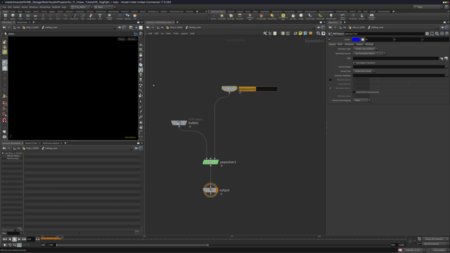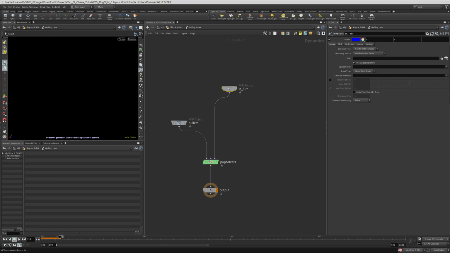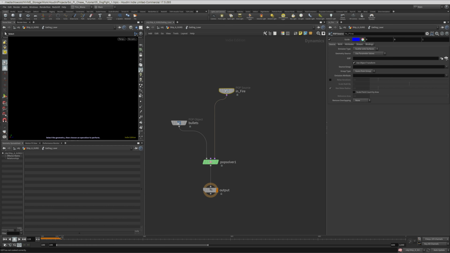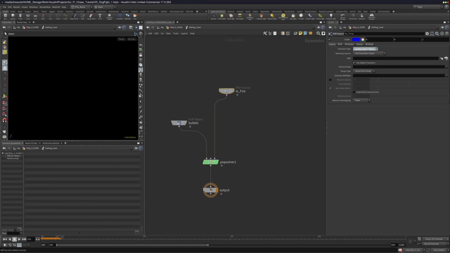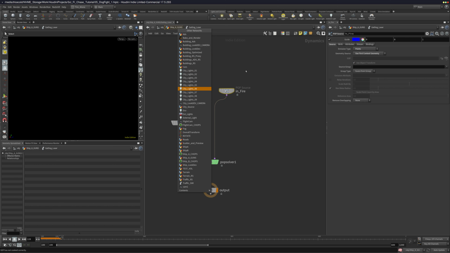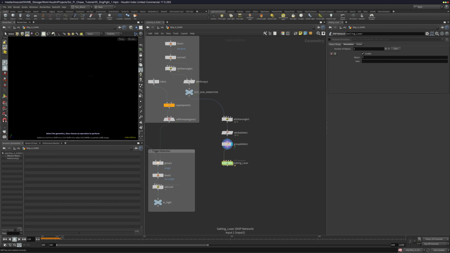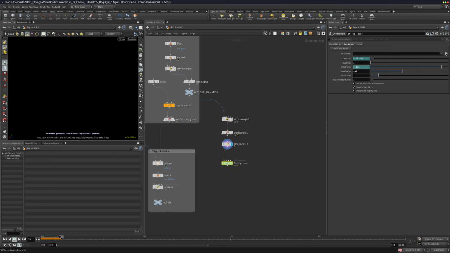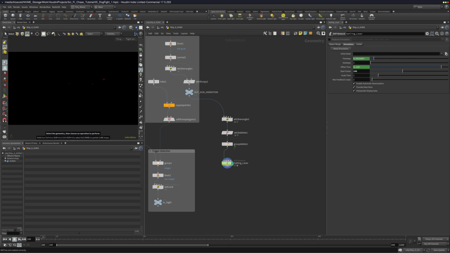Okay, so that's in fire. Okay, and then what we're gonna do now is first bring in our source using points and using the first context geometry, because we plug the source into our first point here. So if I dive inside, we are starting from frame 100. Let's check that. Okay, that's good. So if I go plus, go to the first frame, look through the camera, let's see what's happening.